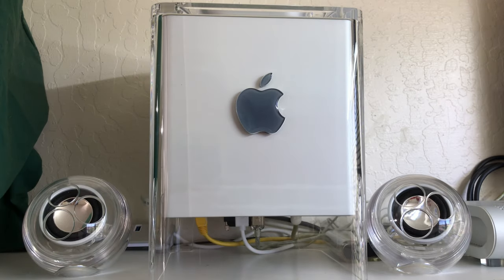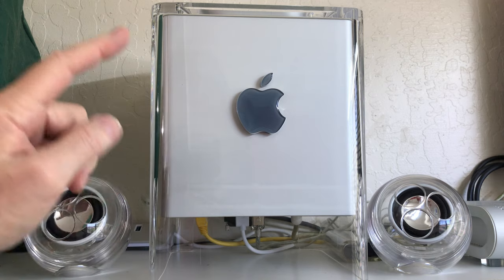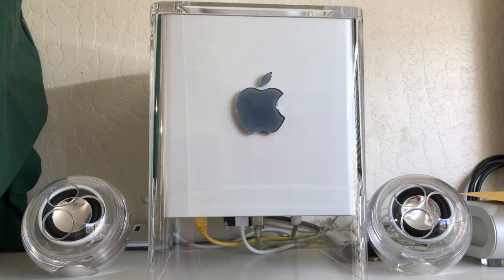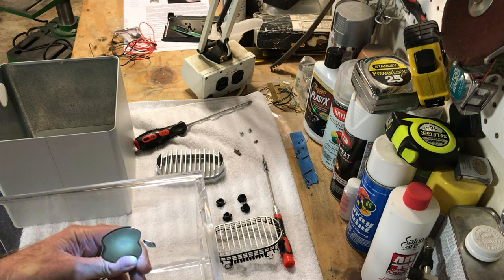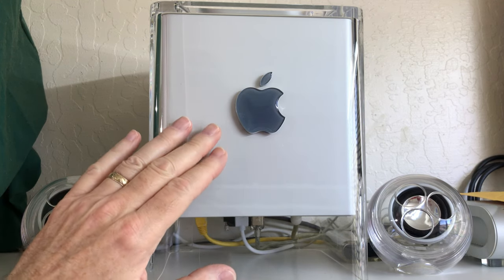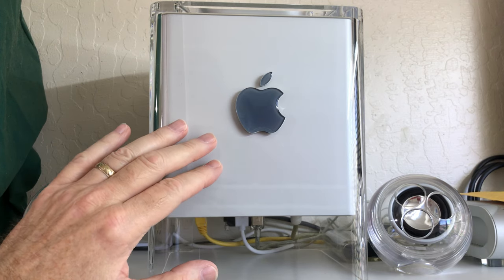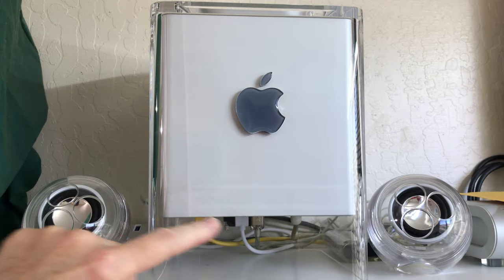We're going to take this out into the garage. We're going to take it apart, and I'm going to show you how to change the drive belt in this machine. And of course, one of the great things also is I did a video on how to light up the Apple logo. And then I did another video of how to tone it down a little bit. But that was fantastic. I wish these machines had the logo already lit up. I think that would have been a very easy thing for Apple to do back in the day. But it is what it is, so that's why we do things like this ourselves. And that really makes it look very nice. And you can even put RGB lighting in this thing too.